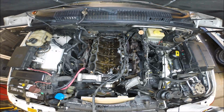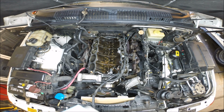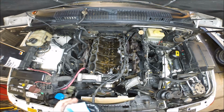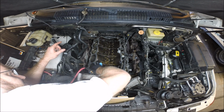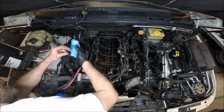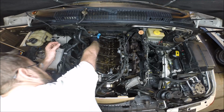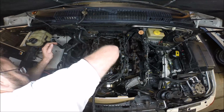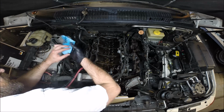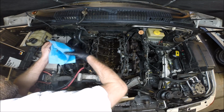So we're ready to start cleaning this deck here. There's no more oil. We don't want any oil contamination on the surface. You could use some brake clean. I've got some grease and wax remover for bodywork. That should be adequate. And we're going to go in one direction here and just keep wiping off. Fold our rag, go again. And we'll do this two or three times. We really want to make sure that our surface is as clean and as oil-free as possible.